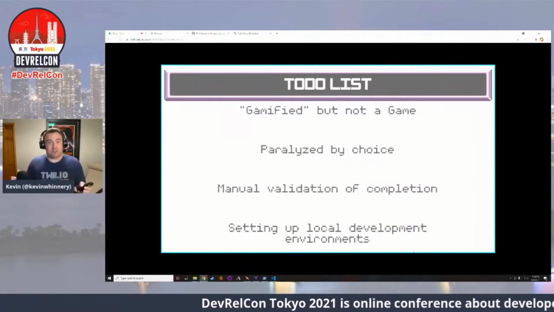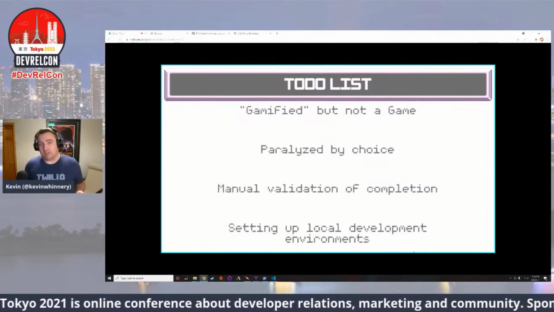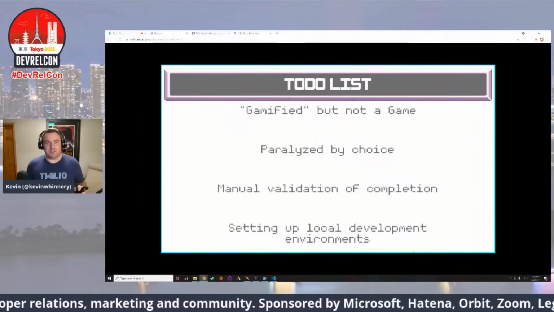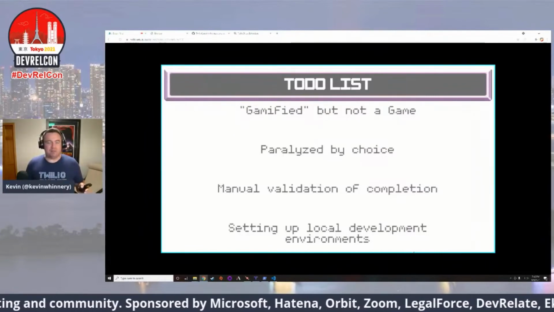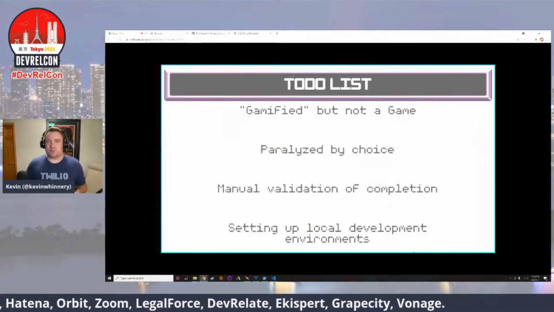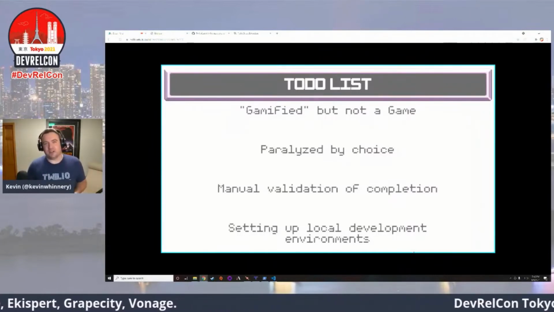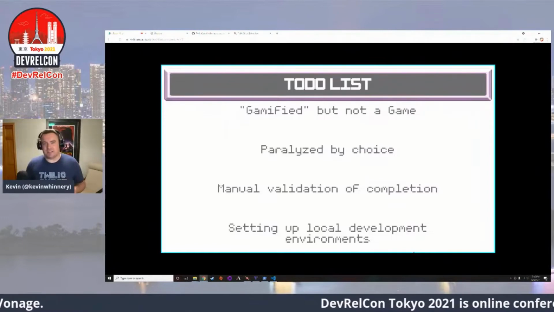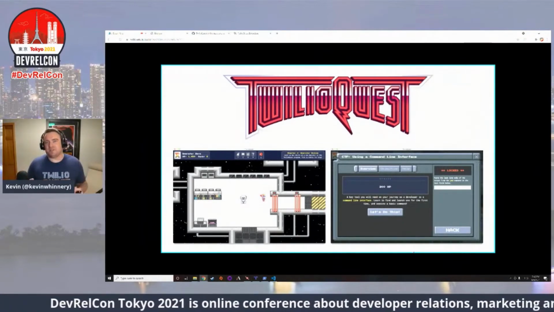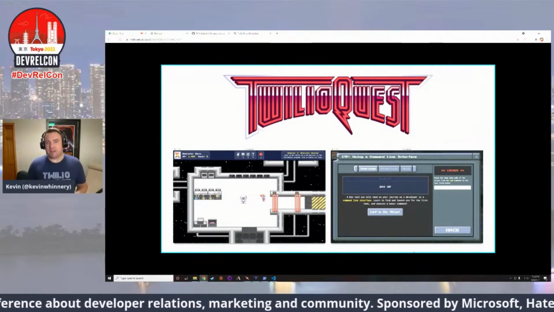And then if you've ever done live developer training before, you might have encountered the problem of getting local development environments set up. It just seemed like every time we went to a new training venue, we always spent the first hour and a half getting somebody's Eclipse instance set up so that they could do Java development, or troubleshooting something with the Twilio C# library, or installing the Node package or something along those lines. So there were some things that we wanted to address with shortcomings of this approach as well, which is kind of what inspired this current iteration of Twilio Quest, which is a downloadable PC game for Mac, Windows, and Linux.